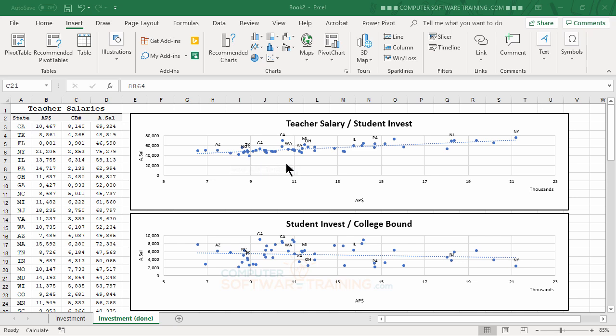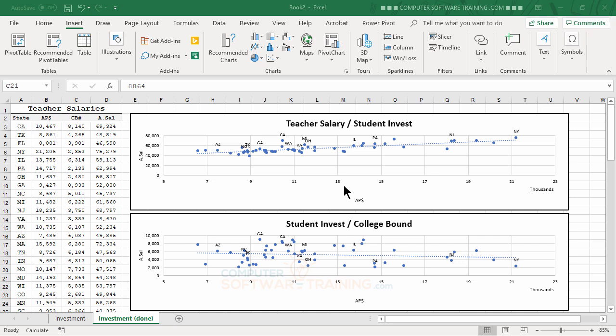And it allows us to maybe see a correlation between the average teacher salary versus how much per student is invested per year in a particular state. And the second one there is a correlation between what we invest in dollars per student per year as to how many students end up going to college or are college bound. So we just want to see what that happens to be as far as the correlation goes.